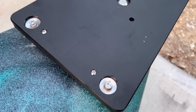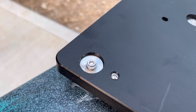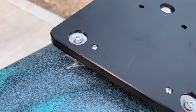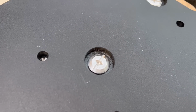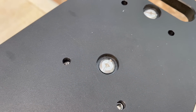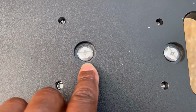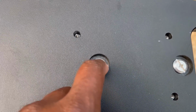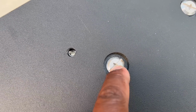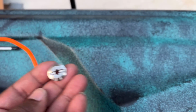And what I did, I changed the screws that they gave me. I changed them because I ended up stripping one of them, trying to take it back off. These bolts that they sent, I don't like them. They strip out and tear up too easy, so they need to get a different kind of bolt for this install. The fillet part on the inside of there is stripped all out and I couldn't use it. I couldn't get the bolt back off, so I had to drill it out.